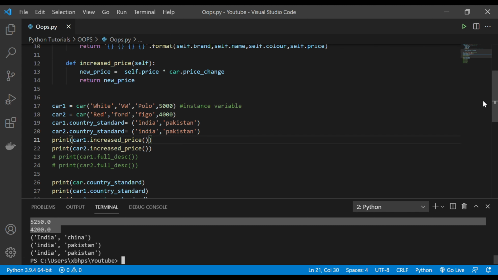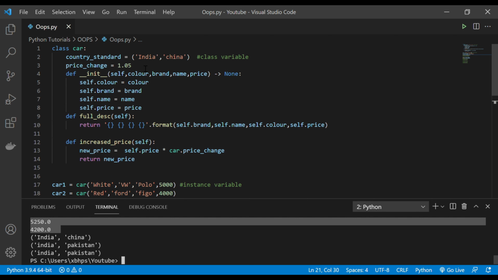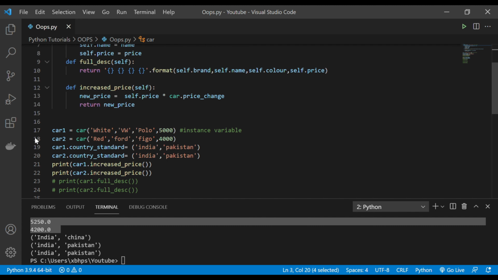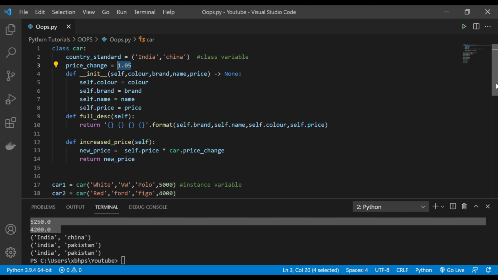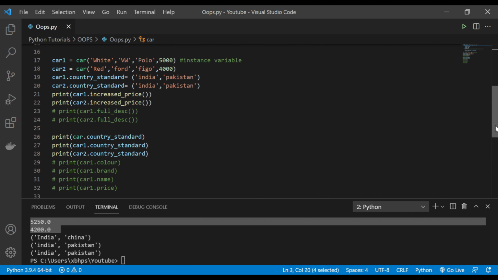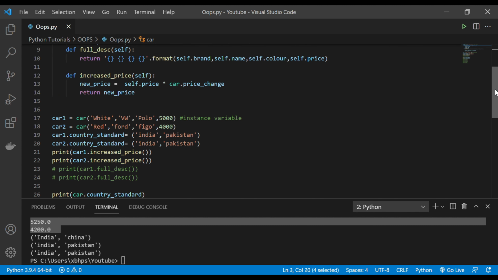So let's say I want to keep 5% standard for all the cars, and for one particular car, let's say car1, I want this to be 2%. So simple thing that we have already seen, we can define it here.